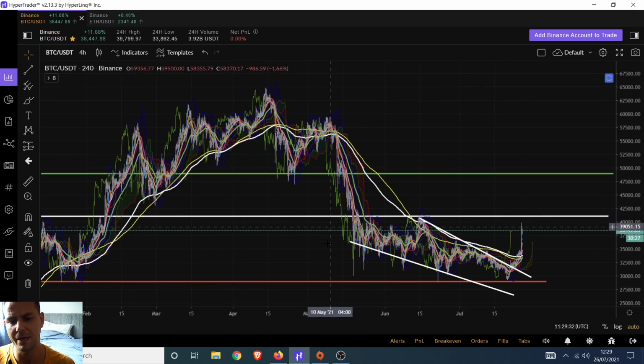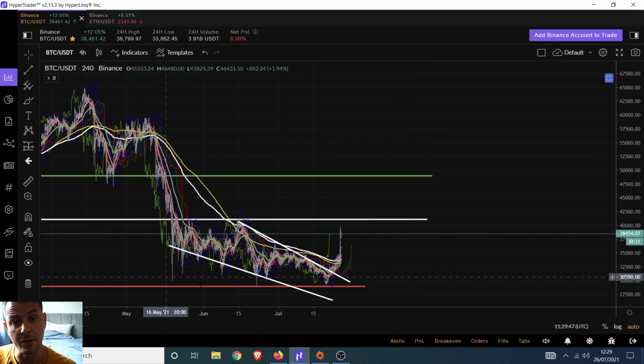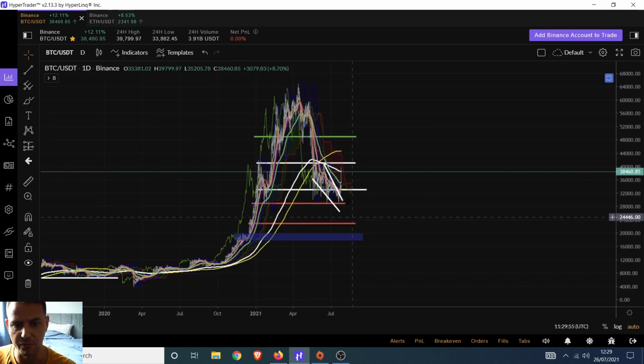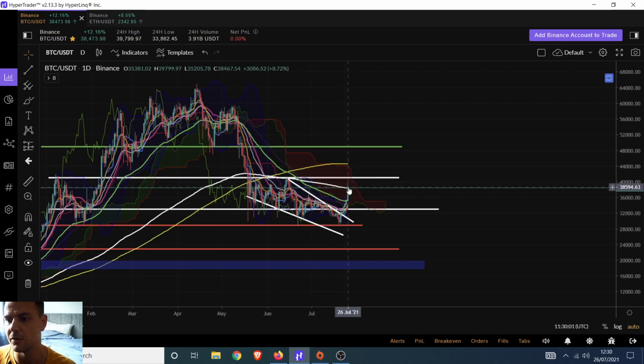We're back in the range that we've been playing in for such a long period of time. Accumulation can be really painful, but in this instance, it's good because we're above moving averages of significance and not below. So it is showing a change of behavior, but we are still in the accumulation range, which means that we've got resistance here, and obviously on the daily we've certainly got more moving averages above us. We've got the 200 exponential, which is what is really trying to be reclaimed at the moment, coming in around 38,600, and obviously the 200 moving average up here at 44. So there's a lot above us to break out from.